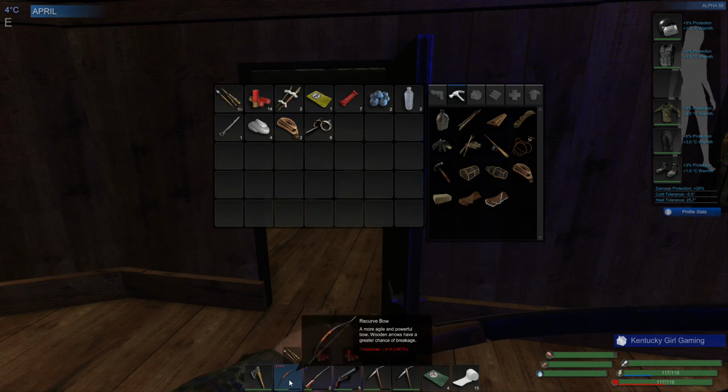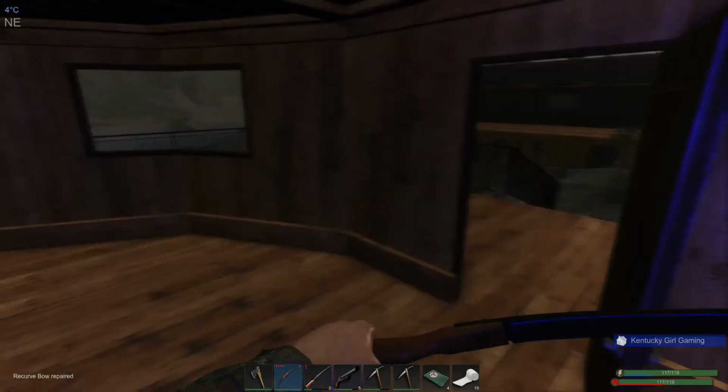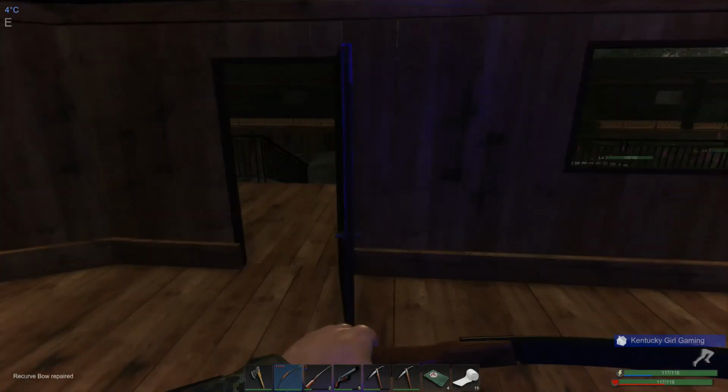This morning we are just going on a bit of a cougar hunt. The recurve bow, the level 4, needs repaired, so this is why I don't really use it a lot. It's 2 rope, which is 6 sinew, 4 adhesive, and 6 scrap. And this is only a little under half damage. But there we are, we have our level 4 recurve bow.